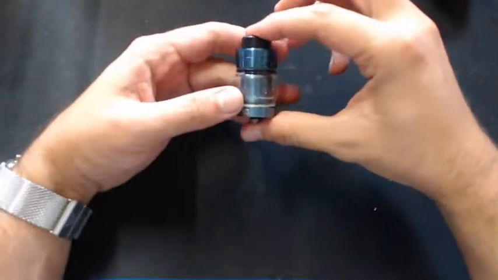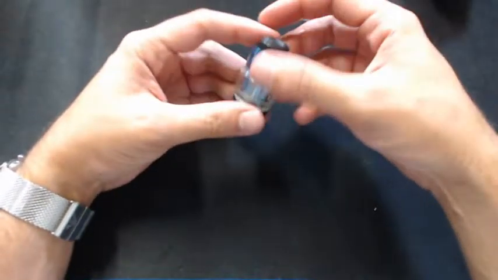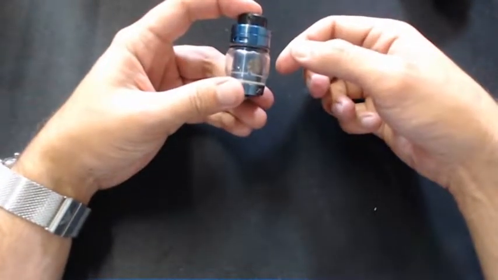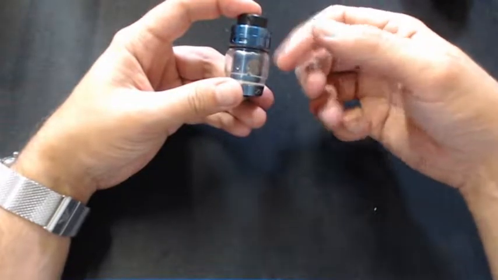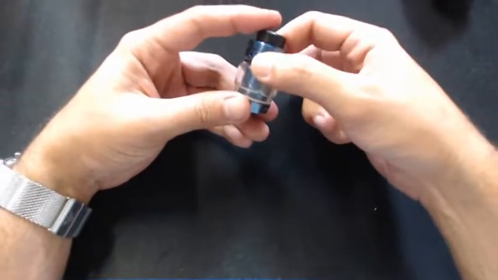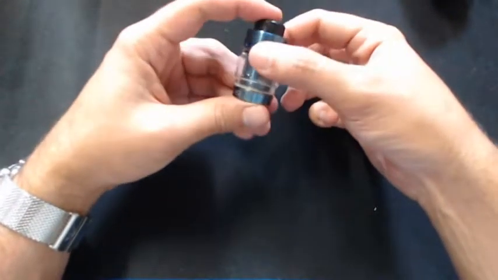Now moving on to the RTAs. RTAs, it's the same principle. You can actually only see the inside once you actually open it, which means that most of the times you only see if your liquid is bad or if your coils need replacing if you empty the tank and open it up and have a look at it.